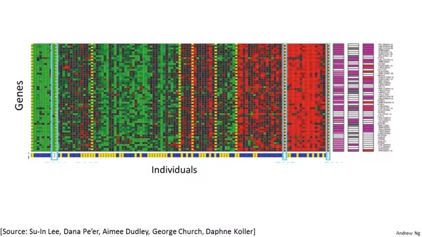Technically, you measure how much certain genes are expressed. So these colors, red, green, gray, and so on, show the degree to which different individuals do or do not have a specific gene. And what you can do is then run a clustering algorithm to group individuals into different categories or different types of people. So this is unsupervised learning because we're not telling the algorithm in advance that these are type 1 people, those are type 2 persons, those are type 3 persons, and so on.